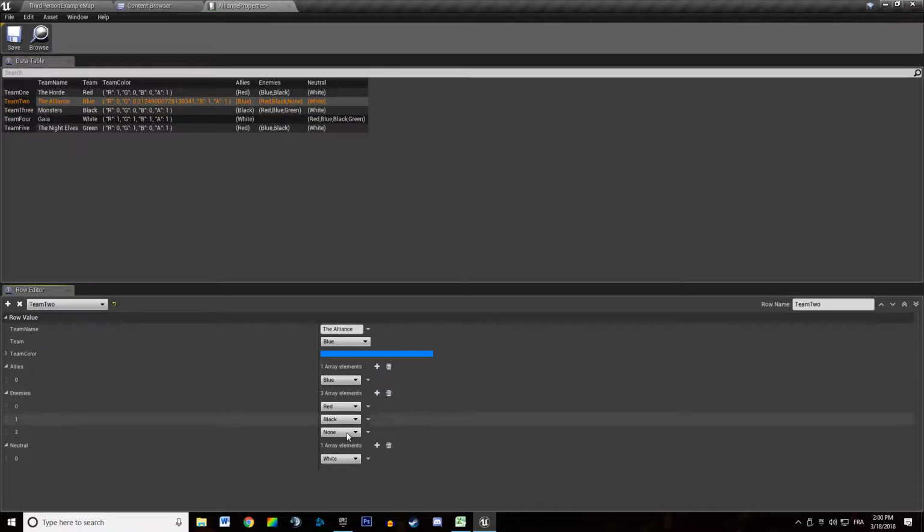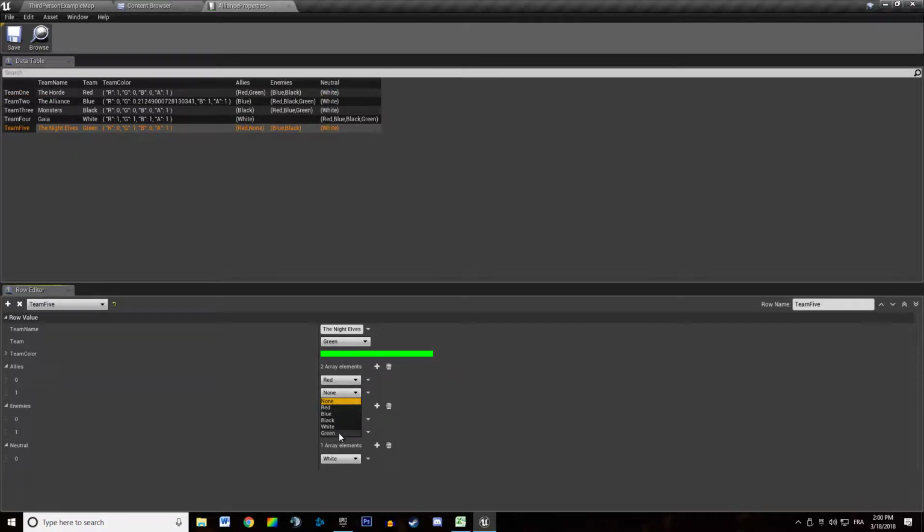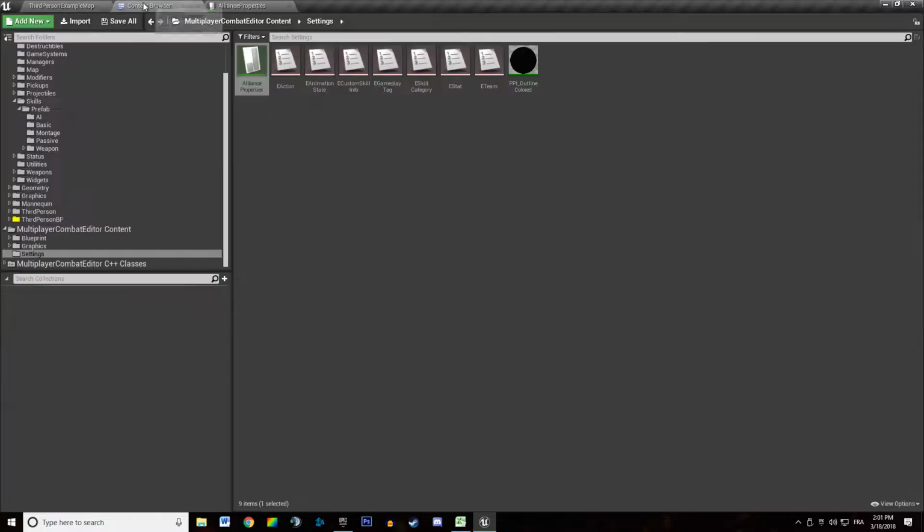The blue team is going to consider green an enemy as well. And the red team is going to consider green an ally. And green has to consider himself an ally as well, like this. So that is how you set up your team properties.